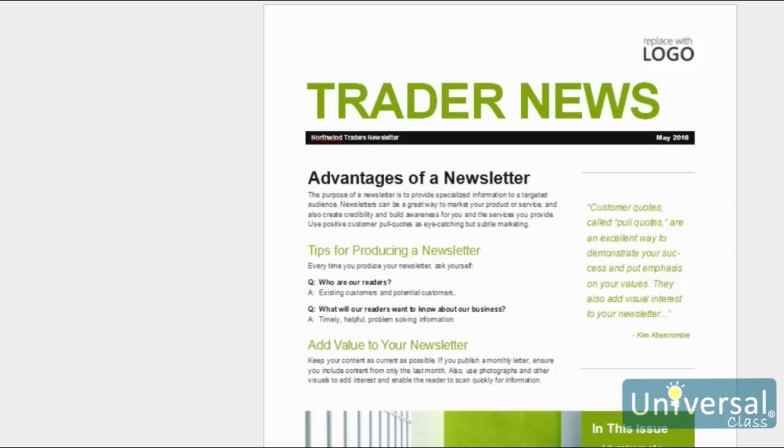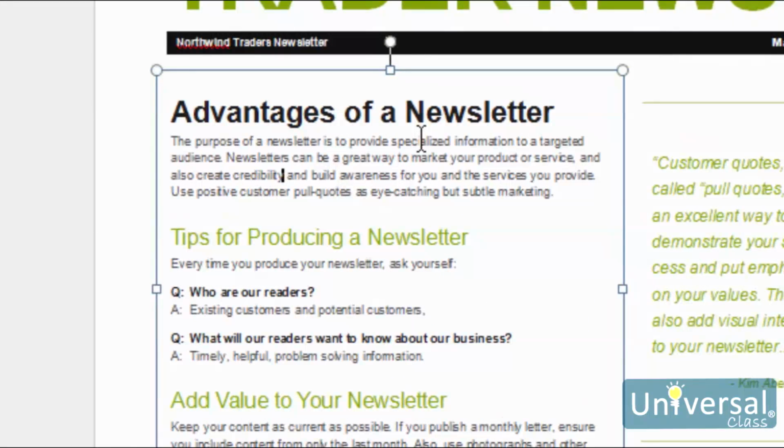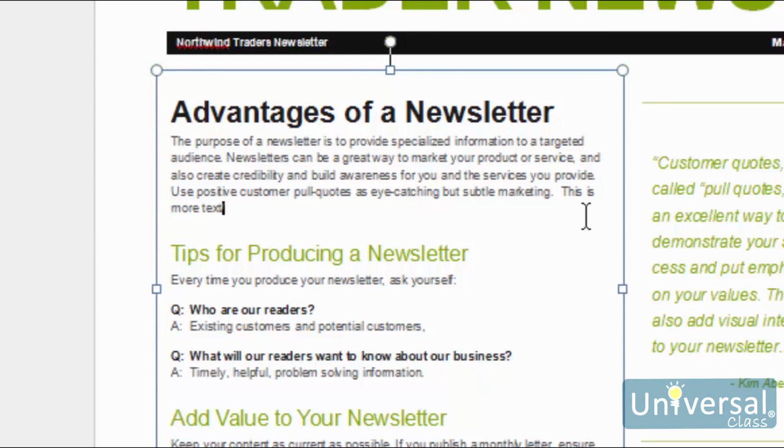To edit the text in the text box, click the chunk of text that you want to edit to select it. When you click the text you want to edit, you'll see a text box around it. You will see a cursor inside the text box. Now you can just start typing. When you've finished customizing your template, you can save it as we learned to do in the last lesson.